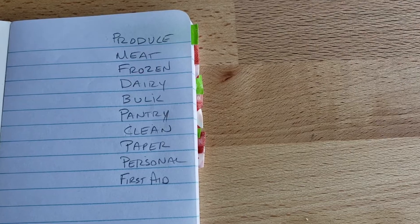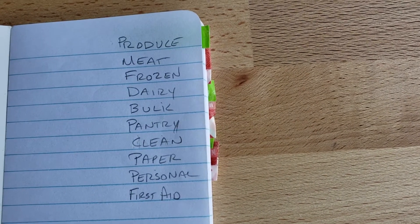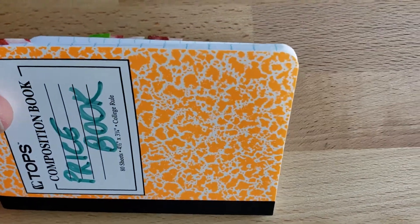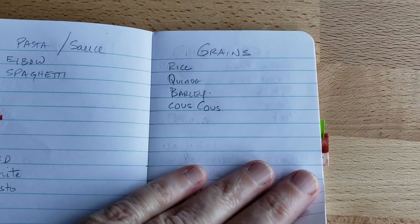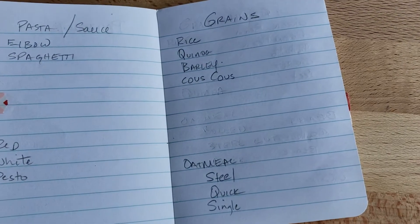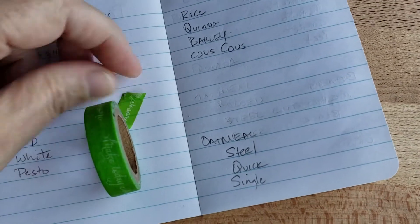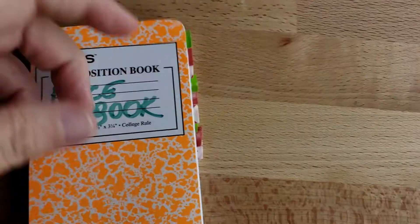I created these little tabs because you can't really buy tabs small enough the way I wanted to use them. When I open the book I can just pull right to — like if I want to go to the pantry section, I pull the tab and I get right to where I need to be. I made these tabs using washi tape, which is a craft store item — I found them at my local craft store, three for a dollar. They're like painter's tape: reusable, you can actually pull them off a piece of paper without tearing it or leaving much residue, which helped when I was repositioning the tabs.